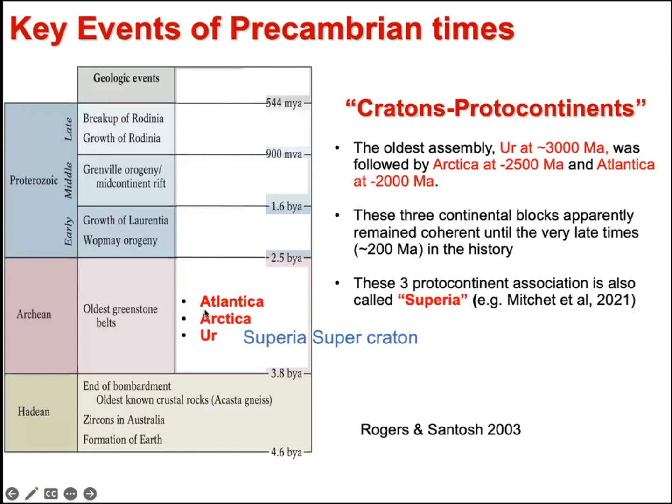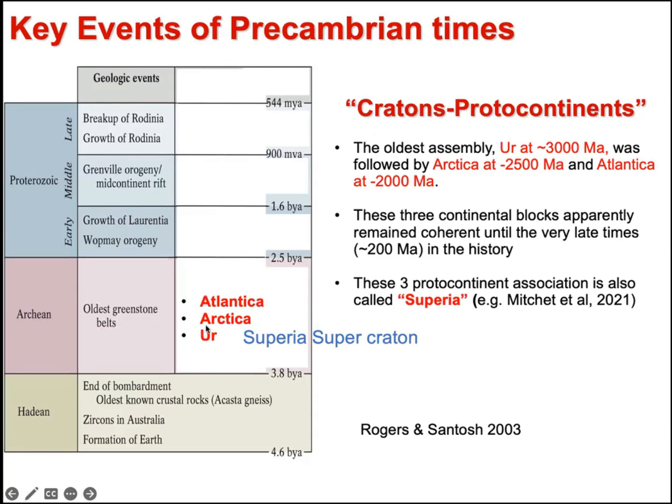And then all these early continents were there in different configurations, and these cratons and protocontinents people used to call supercratons, because they were also accumulated into bigger land masses, but not as large as the supercontinents. But still, some people used to call it supercontinent or old supercontinent or supercratons. But anyway, these cratons or protocontinents were there in different configurations. So the oldest configurations, or the assembly, that means how they fit together.